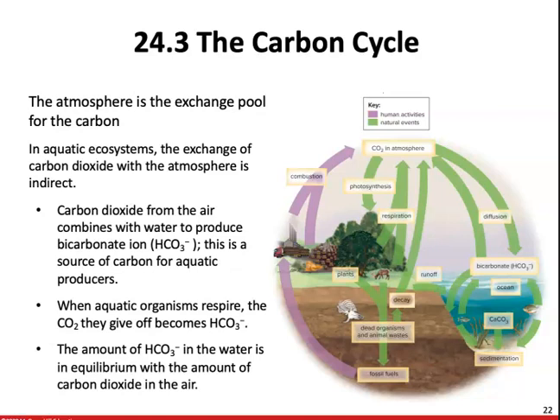So they're going to absorb that carbon dioxide out of the atmosphere and use it to make glucose, which can then be taken up by the primary, secondary, and tertiary consumers. When organisms conduct cellular respiration, the carbon is then returned to the atmosphere in the form of carbon dioxide. Living and dead organisms serve as a reservoir for the carbon cycle.